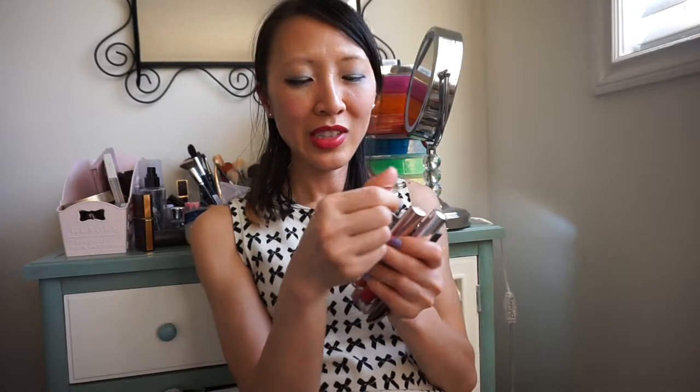From NARS, when I bought one of their makeup kits it came with this liquid lipstick in the color Fantasia. It's a really pretty color — it looks sort of like a very light berry, but on the lips it's actually a little more red than it looks in the tube. What surprised me about this was I thought it was going to be sheer, but it's thick enough that it deserves the title of a liquid lipstick.